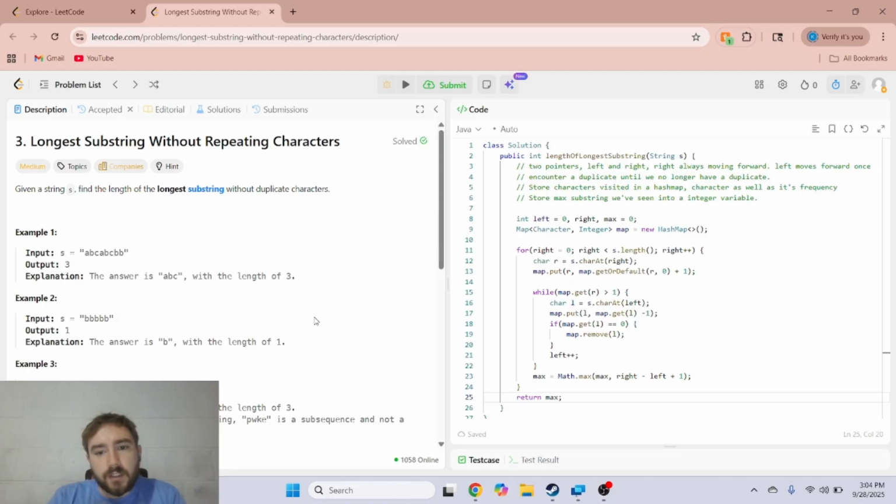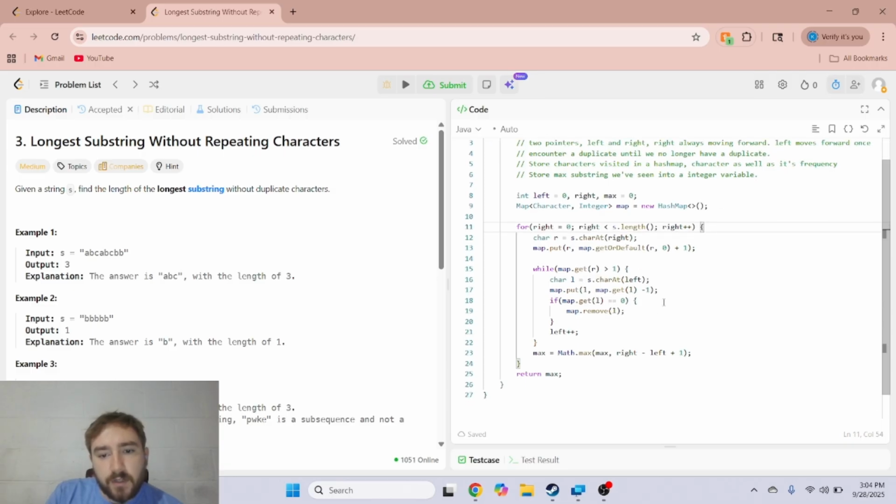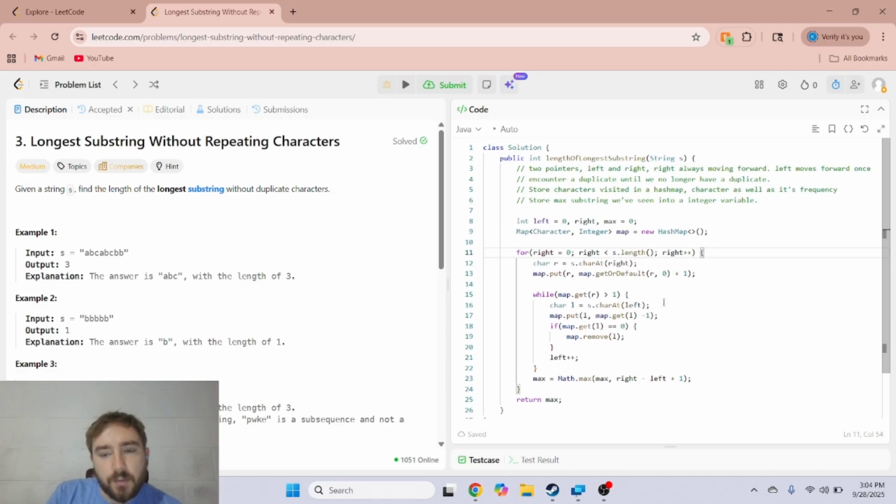The only other thing I will say is we're looking at time and space complexity. We have a for loop, and this is going to iterate through every character within S. So that's going to be O of n time complexity, where n is the length of the characters in S. And then we also have space complexity of O of n because we are creating a new map.